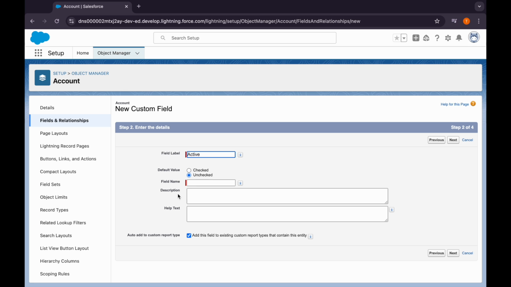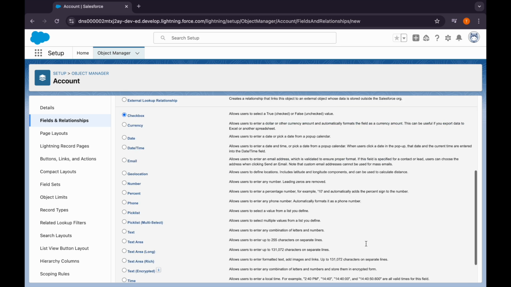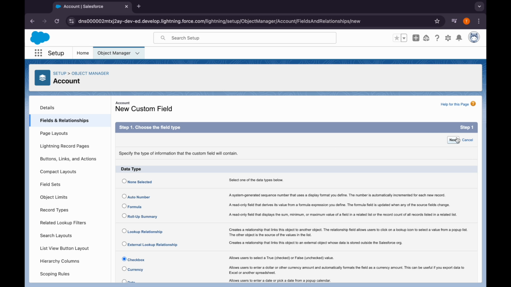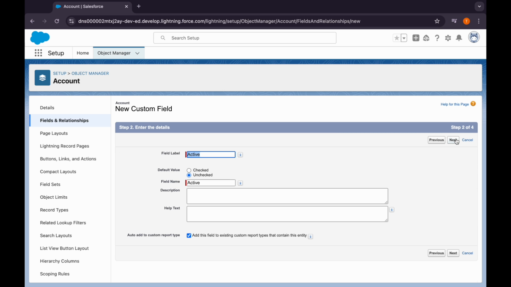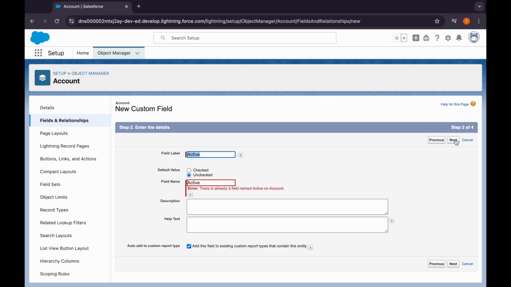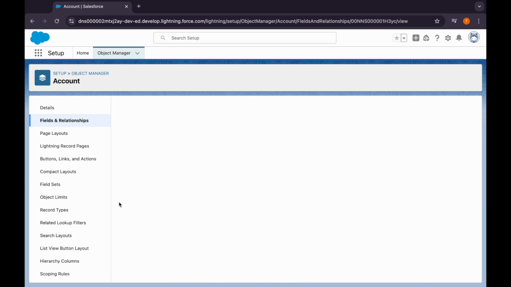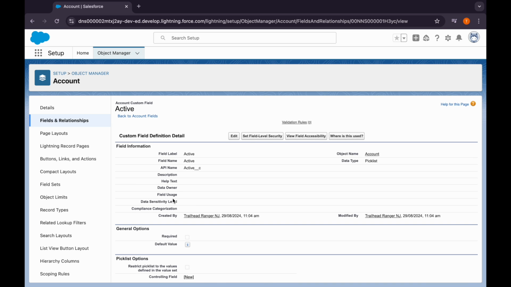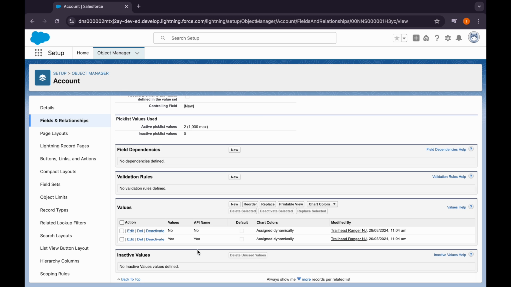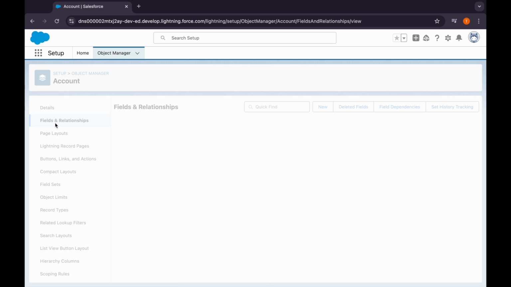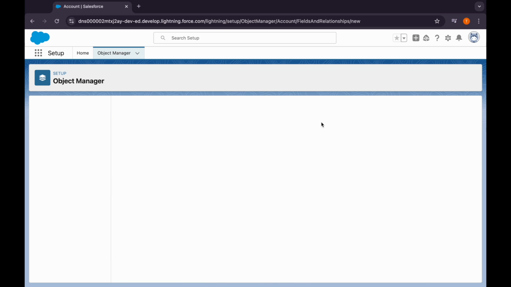Give its name as active. It should be unchecked beforehand. Okay, the field has already been created, I guess. Let's search. Okay, I'll delete this field. This is a picklist field that had already been created as part of some other scenario.